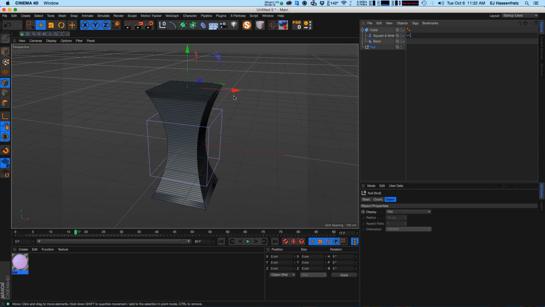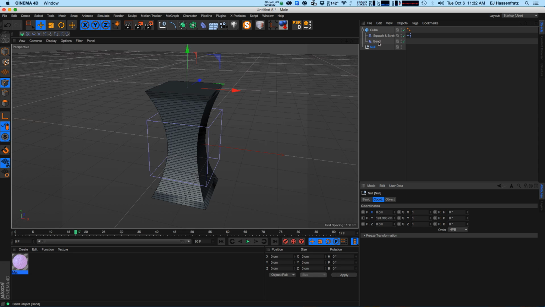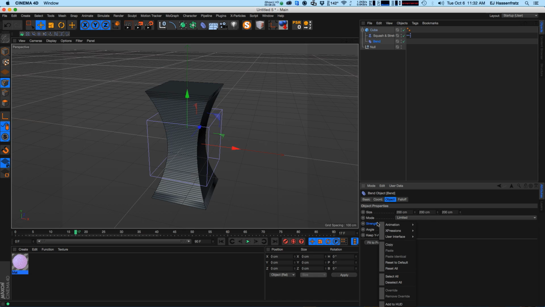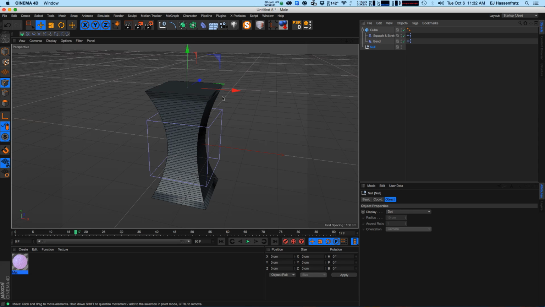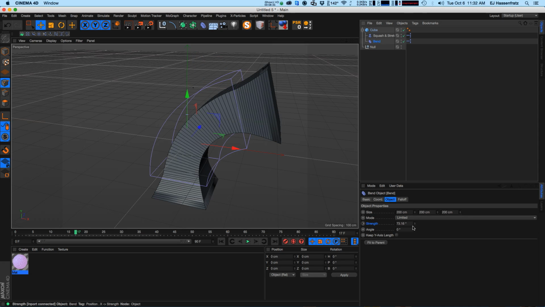So I'm going to have the X of our null control and drive the bend. Go to our strength here, and we'll do set absolute. Now when I move my null in the positive X, we're going to have a positive strength here.